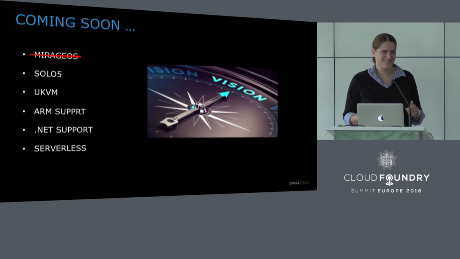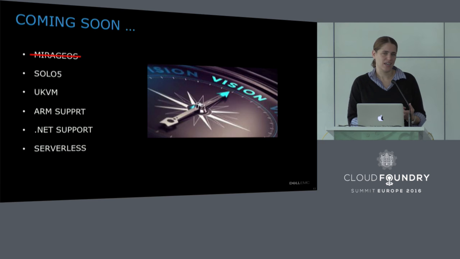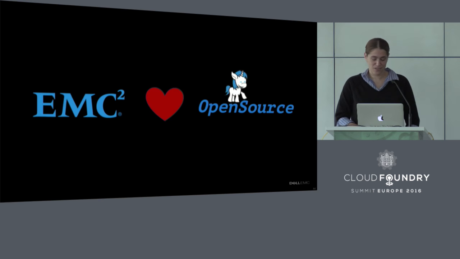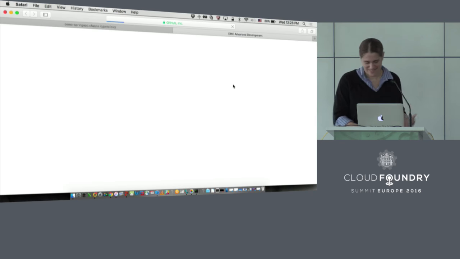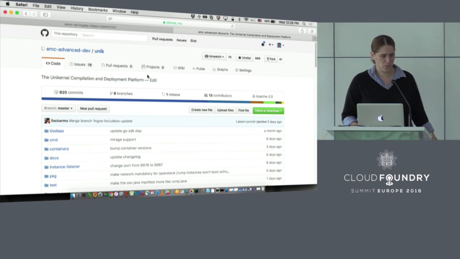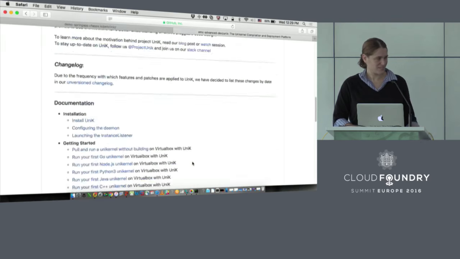Coming soon: ARM support — we actually have that but need to open source it through EMC legal. .NET support — there's quite a lot of ecosystem building .NET applications, not really using Docker yet, and they'd want a dev experience. The cool thing is you can take .NET running in Unikernel and pay zero license, which is really cool. And serverless. It's open source — go to the repository. There's a community around it with issues and pull requests, we take care of all of them, and it's very easy to understand how to run it.